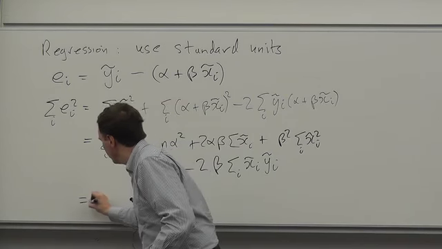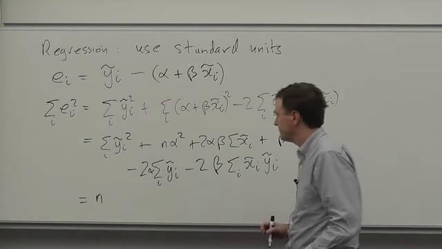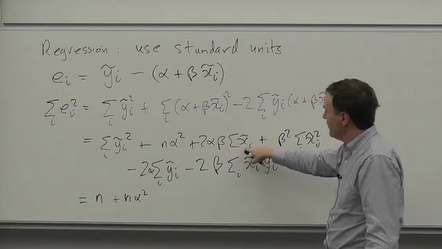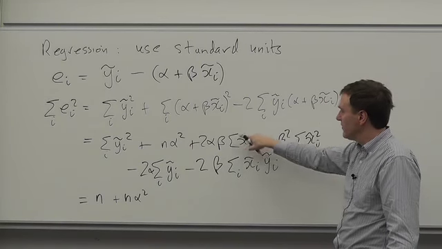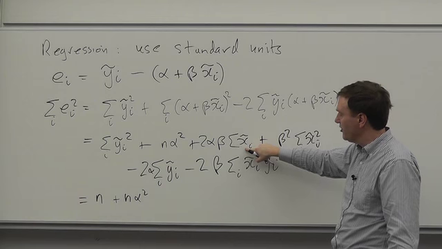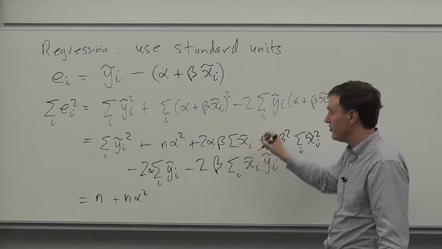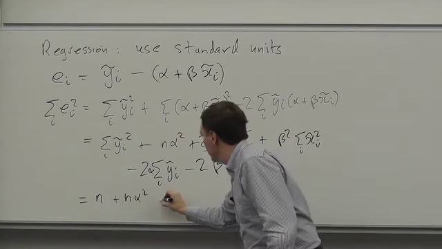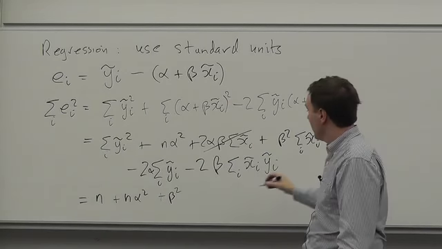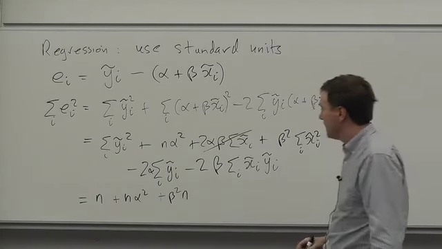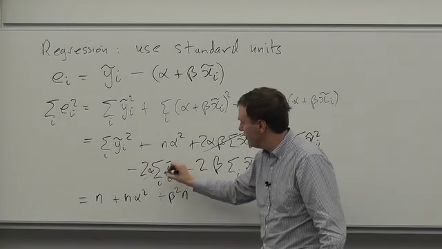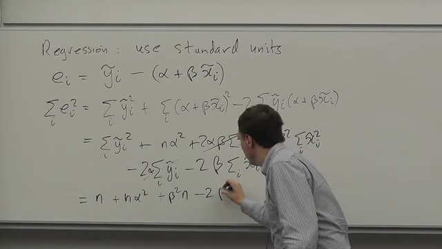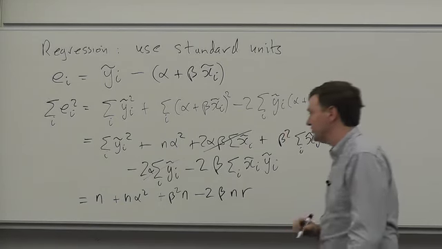We've seen that the sum of the squares of standardized values is just n. So we have n plus n alpha squared. This next term has not got a square in it at all, so this is basically the process of computing the average: the sum of the standardized values, and that's always going to be 0, so that term will just disappear. This is going to be plus beta squared times the sum of the squares of standardized values, so that's again going to be an n. This term doesn't involve any squaring, so it disappears also. And finally, this is our friend here that involves the correlation. We have 2 beta times n times the correlation.